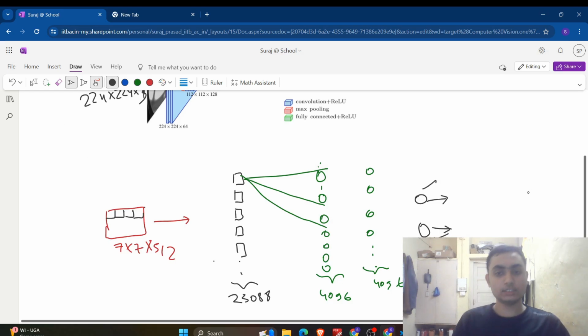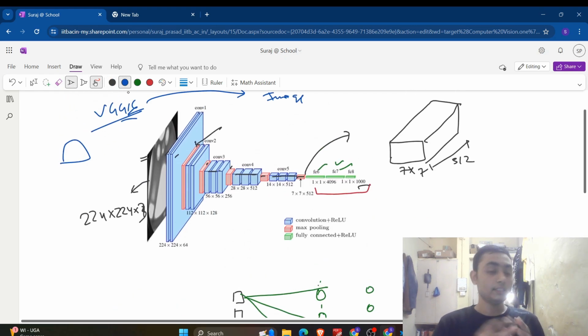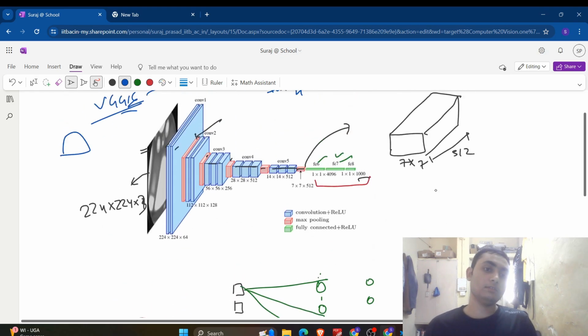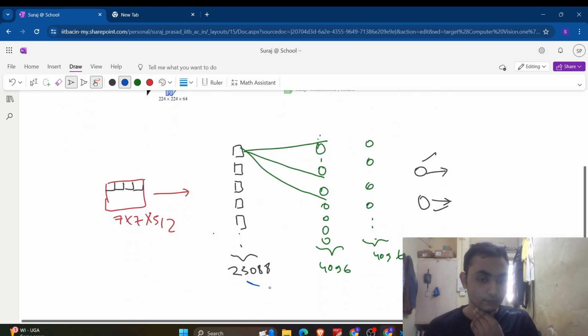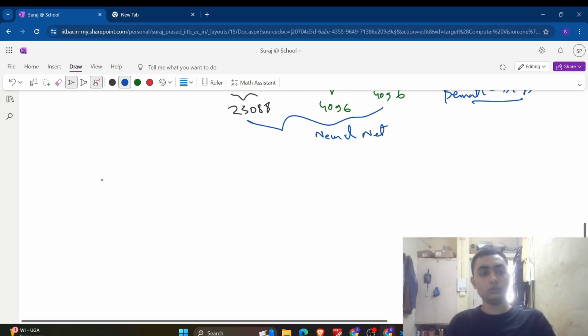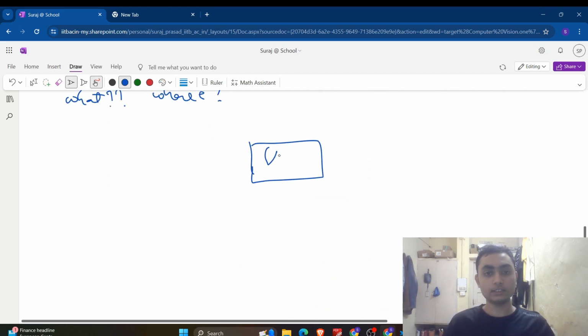So this is the architecture of VGG16. But why is this network not able to segment the image? Because the whole network is designed only for classification. With this neural network, we're unable to do semantic segmentation. Why? Because in semantic segmentation I do not only want the what of the image, we also want the where of the image.